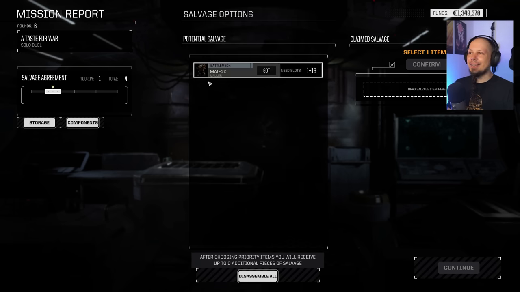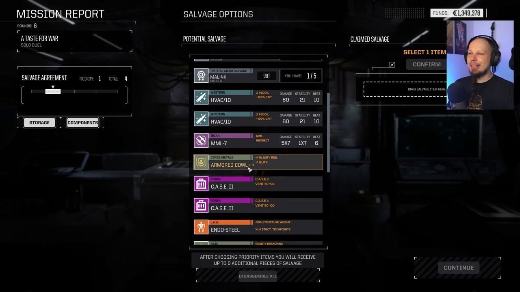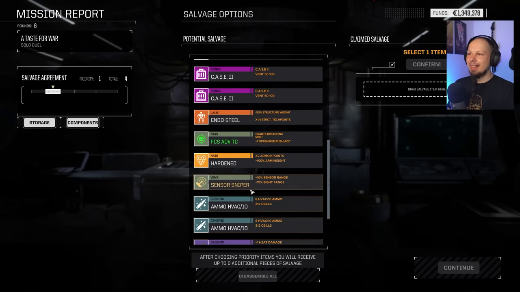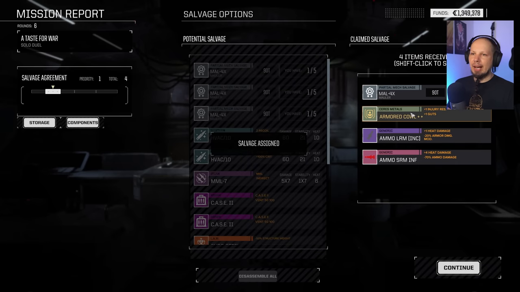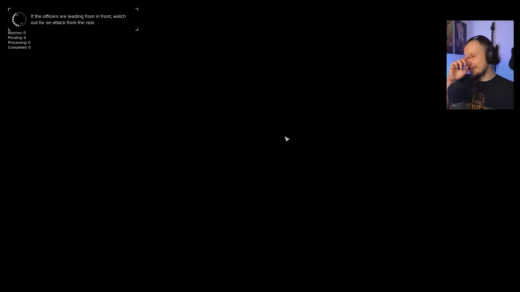Alright, I need to figure this out. I cannot take the model as it is. I have to disassemble it. Alright, that's pretty fun. A lot of stuff is still here. There is nothing that we want, though. So I'm gonna take a Mauler. Boop. Bam. Armored cowl. I don't know, I'm gonna keep it around. I was here for the money anyway.